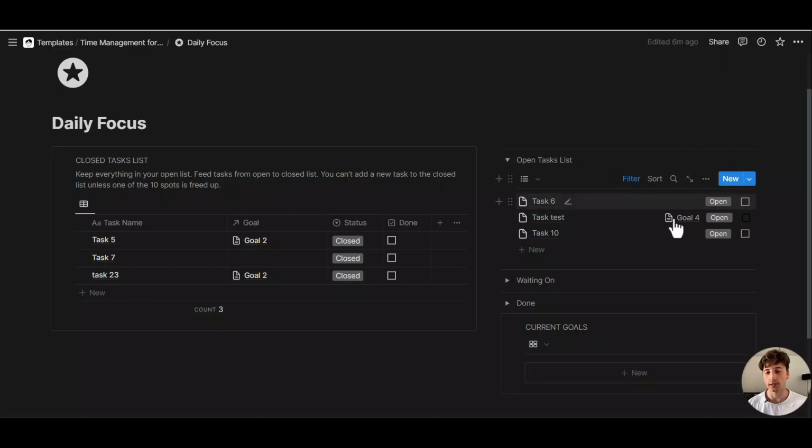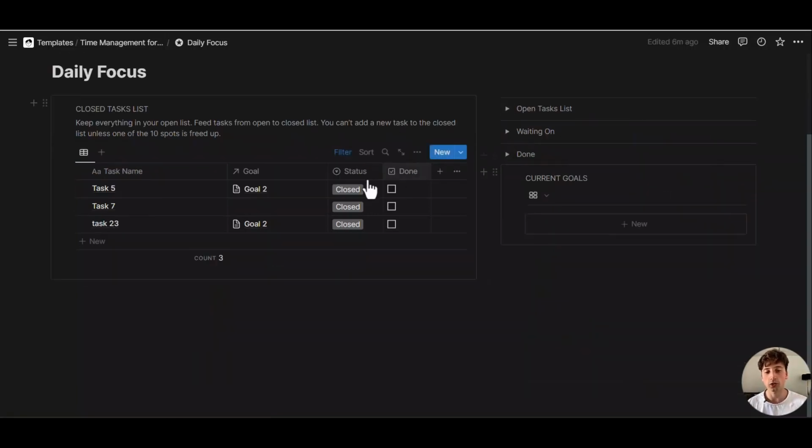And an open task list is all the items that you have in mind. You can think of this as your inbox, where you want to capture things that you want to do or that you need to do and that are still in an open status because you haven't completely committed to completing them yet. And that's what the open list is. In this example, we want to turn all the closed task list items that have not been completed yet into open. So we want to switch the status through the click of a button in bulk.